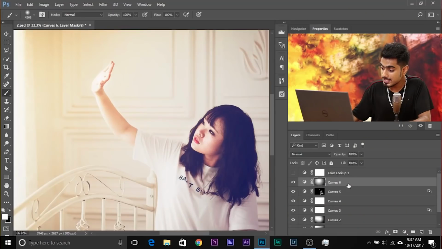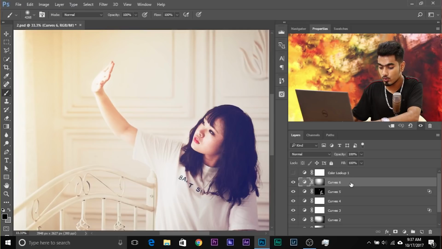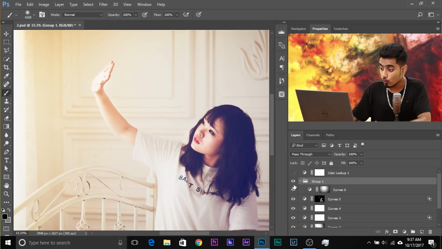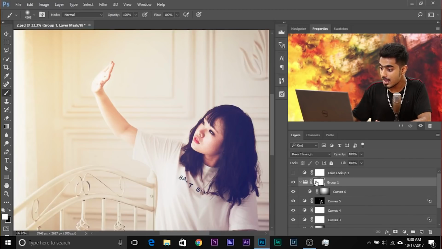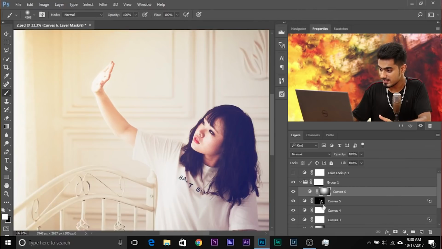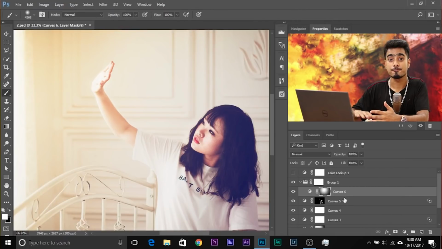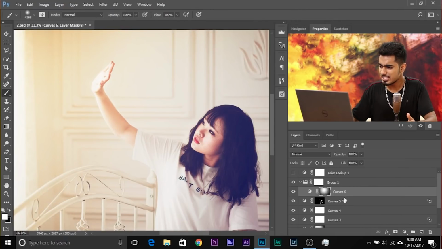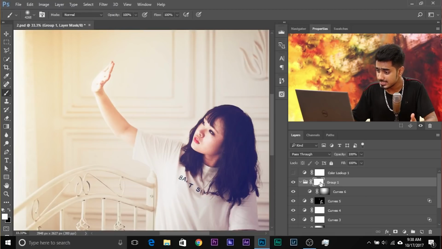So put this inside a group, just this layer. Select this layer and press Ctrl or Command G. Now for the group, you can have another mask. Create a mask for the group. That way you have two masks for just one curves adjustment layer. You don't have to fiddle with this mask because if you want to later change it, you cannot. This is applying some other effect of fadedness, of light coming in. You don't want to play with that. Let's play with this mask.